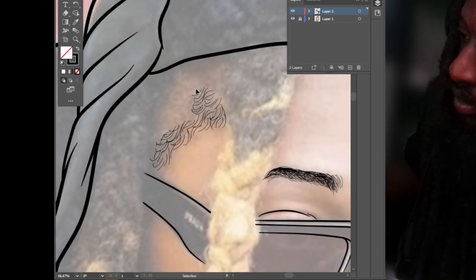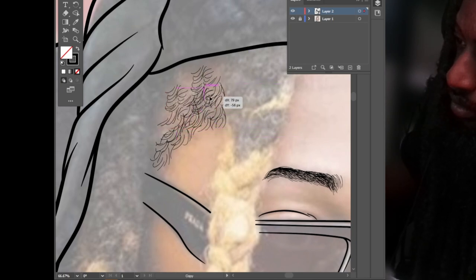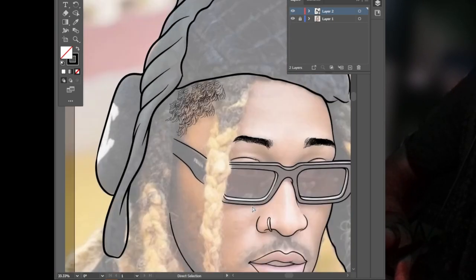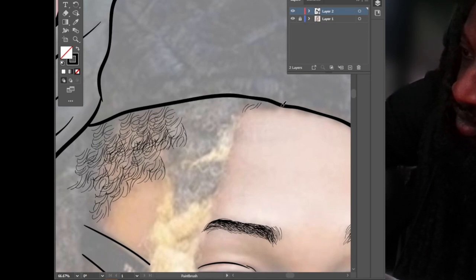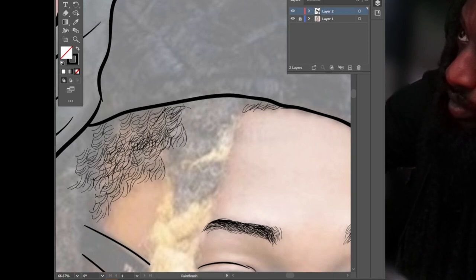We gonna copy this little spot right here, hold alt, and create little patches right here. All right, cool. We create our little hair patch. So come right here, make it more fuller. The closer it get to the top, we're gonna make it fuller, sort of give like a better illusion of a fade.